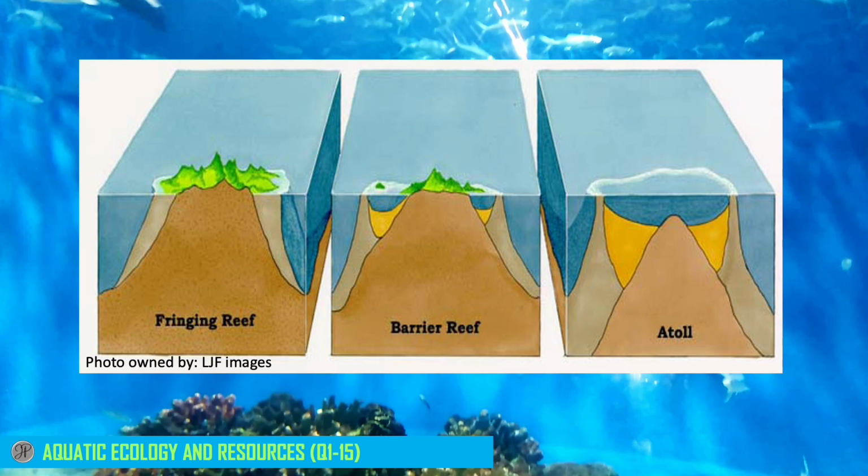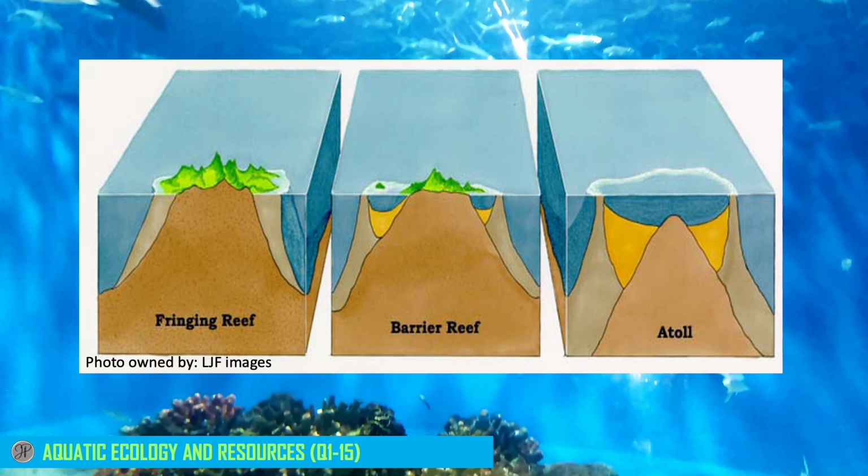When a fringing reef continues to grow upward from a volcanic island that has sunk entirely below sea level, an atoll is formed. Atolls are usually circular or oval in shape, with an open lagoon in the center. Barrier reefs are similar to fringing reefs in that they also border a shoreline. However, instead of growing directly out from the shore, they are separated from land by an expanse of water. This creates a lagoon of open, often deep water between the reef and the shore.